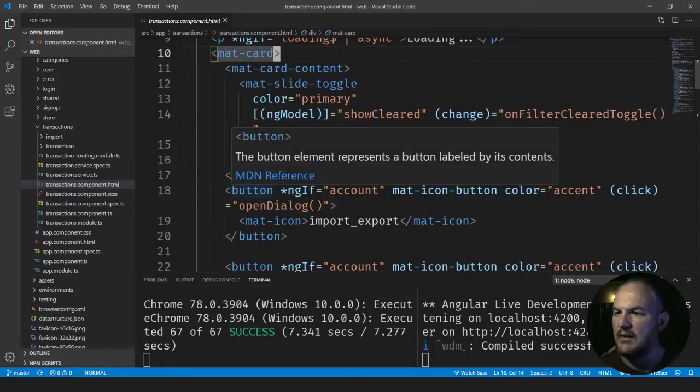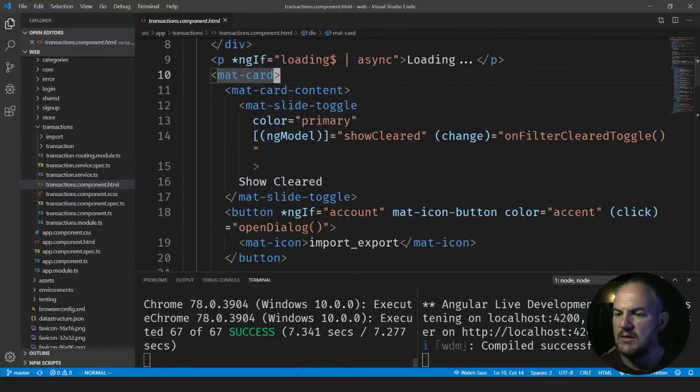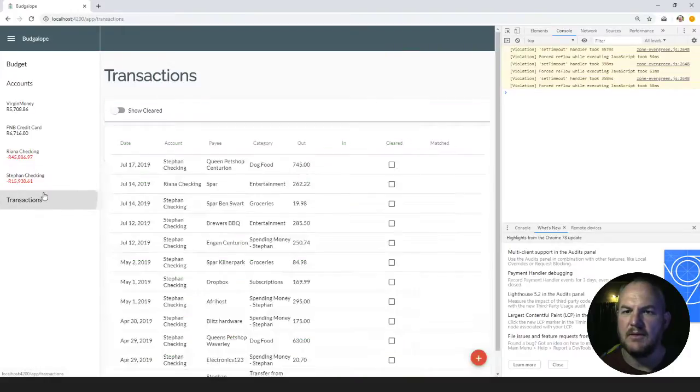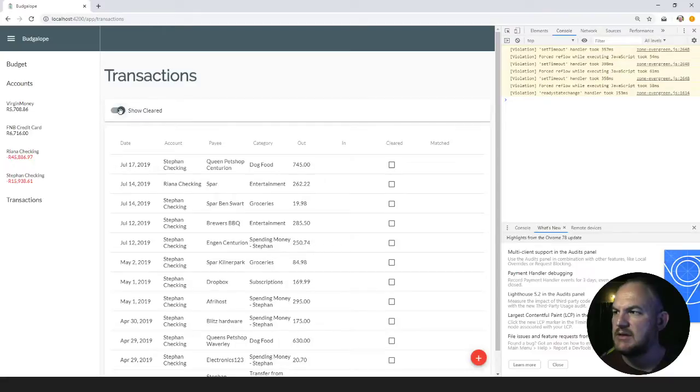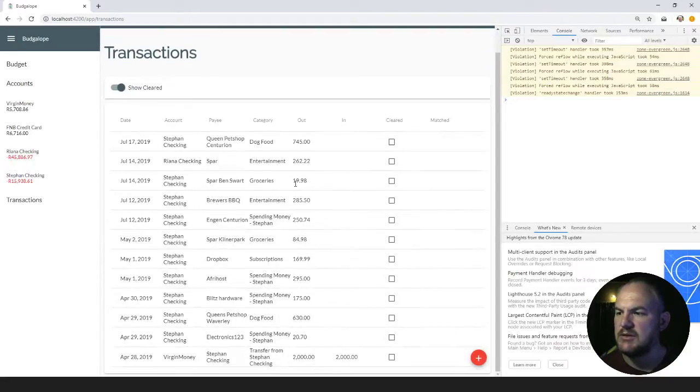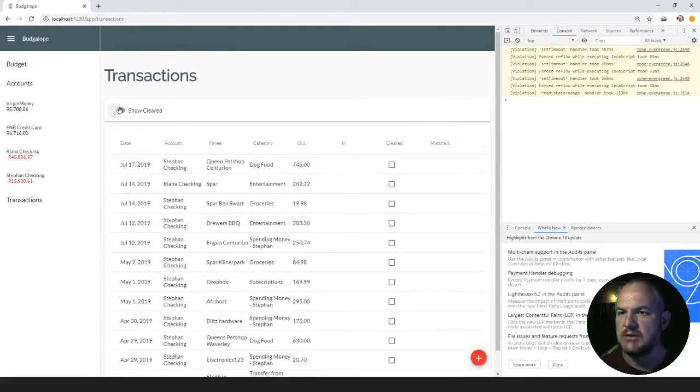Here on the transaction list we have this material UI table. Here we have just the additional filter that should show all the cleared transactions which have been flagged.